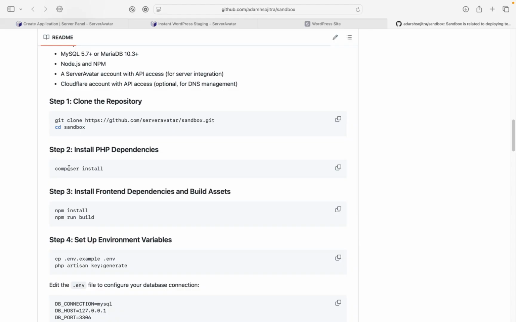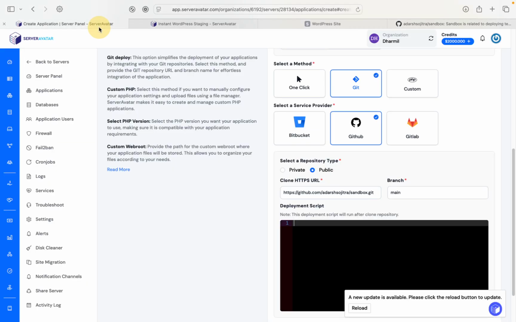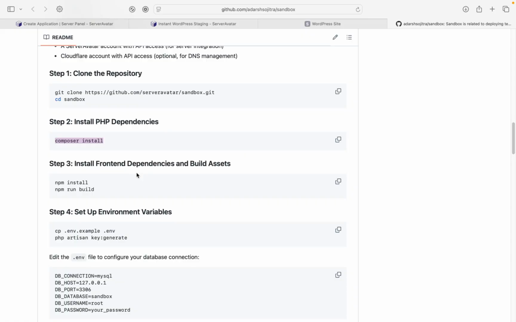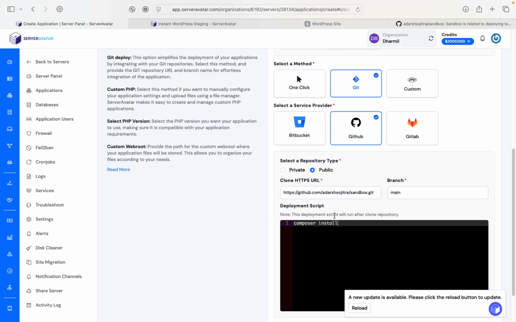The next step is to install Composer, so just copy this and paste it into the deployment script. Then the next step is to install front-end dependencies and build assets, so we need to install npm and create a build file for the front end. We will copy the command and paste it into the deployment script below the composer install command.